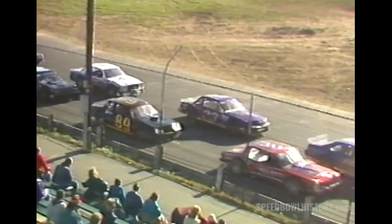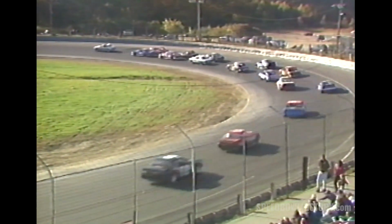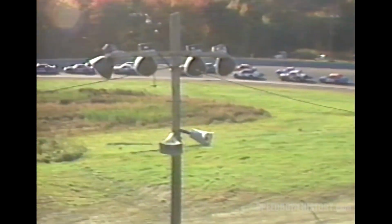Green flag going out to the field. We're going to try to go to green this next time around. 2/5 of the way home. Scoreboard showing 20 down, 50 is the magic number. And the first caution of the afternoon in the late model main event coming out for an accident, turn number 4, Danny Stebbins and Scott Britton running into trouble.